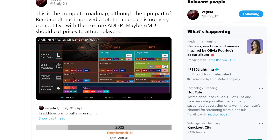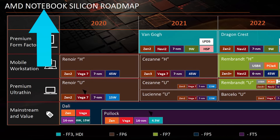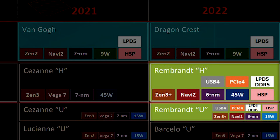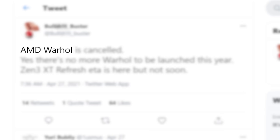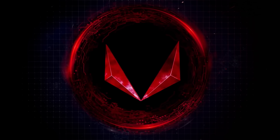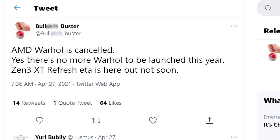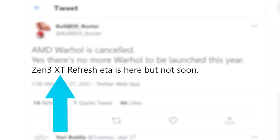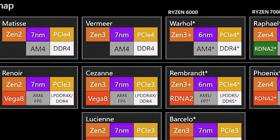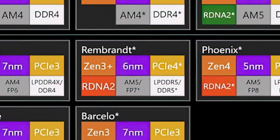Next up, a roadmap was just revealed by the leaker Vegeta on Twitter for AMD's mobile APUs — and their desktop APUs are typically based on the same architecture. AMD's next-gen APUs are codenamed Rembrandt and should be their Ryzen 6000 parts. Interestingly, it is based on the rumored Zen 3 Plus, which is apparently 6 nanometers. We've heard AMD cancelled Zen 3 Plus for desktop, or that it was always just meant for APUs. Either way, it's clearly here, and it apparently comes with RDNA 2, meaning AMD will finally move past their Vega architecture. It's set for launch next year, which makes me think AMD will likely release some kind of updated Zen 3 for PC this year. Vegeta also claims Van Gogh has been cancelled, so this roadmap may be a bit older — but it's yet another source claiming Zen 3 Plus and RDNA 2 are coming to APUs.